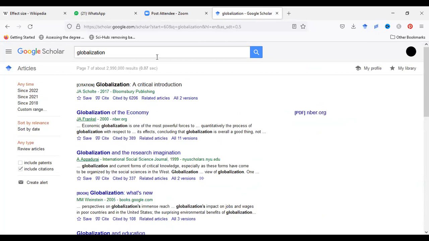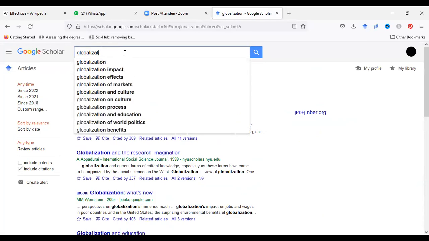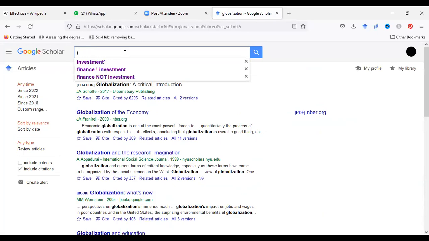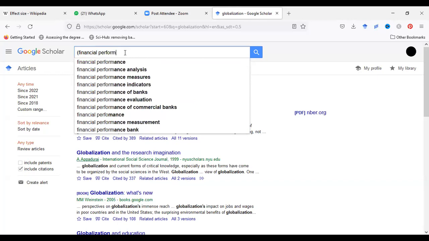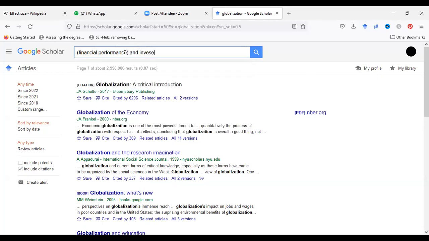Okay. You can even use brackets, such for example, financial performance. Maybe you want to distinguish employee performance from financial performance or other types of performance. So you can have financial performance and maybe investment.